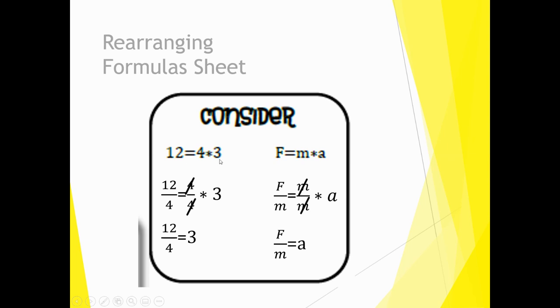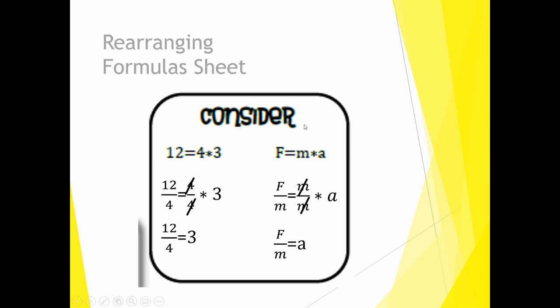I've got 12 equals 4 times 3. And another equation, F equals m times a, which we're going to get into in a little while. This is force equals mass times acceleration, which we're not quite there yet, but it's the most common formula, and we're going to be using it for quite a while in another chapter. So for here, I take the numerical version, and I divide both sides by 4 because I'm trying to get 3 by itself. And when I do that, the 4 in the numerator and the 4 in the denominator cancel, and I get 12 divided by 4 equals 3.